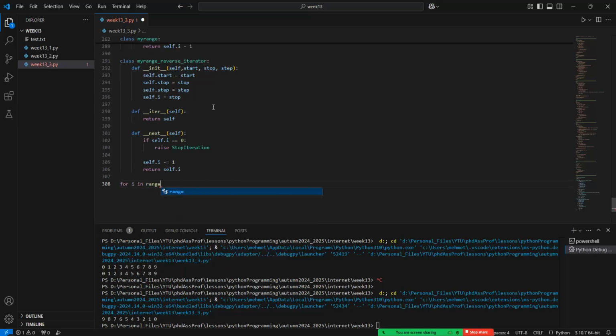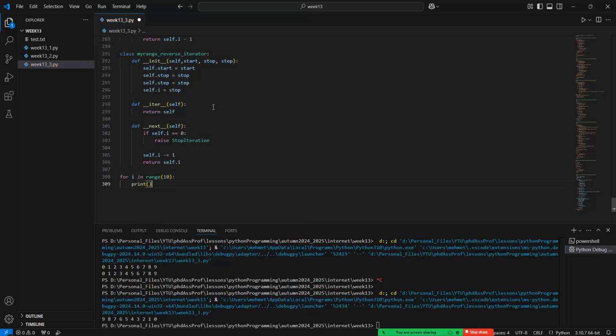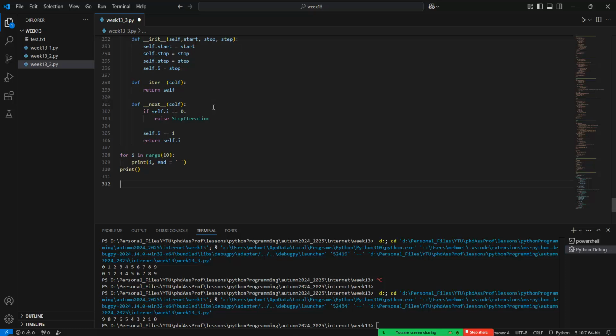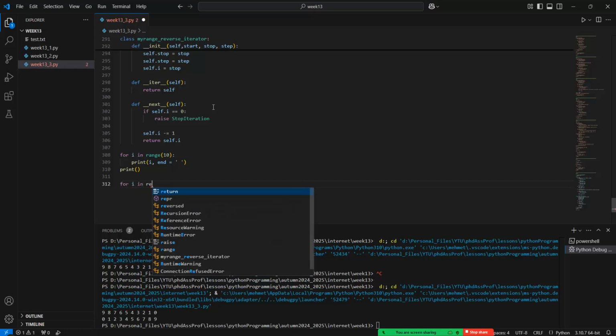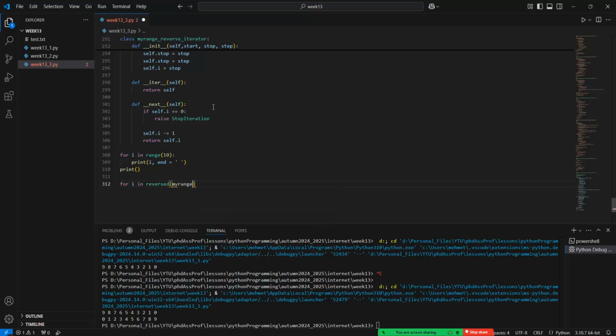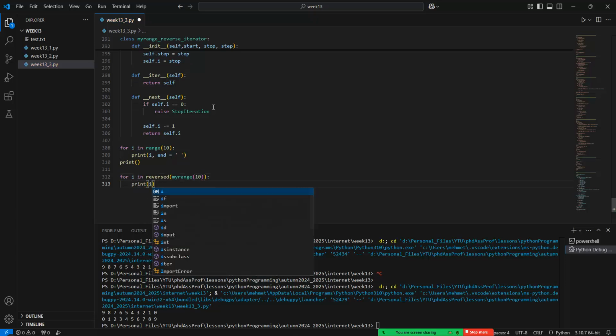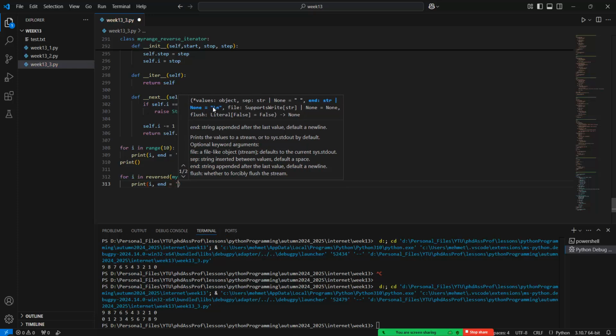For i in range 10 right now, print i, and also print this one. So see, this is the normal result: 0, 1, 2, 3 up to 9. But now for i in reversed MyRange 10, print i and this one.